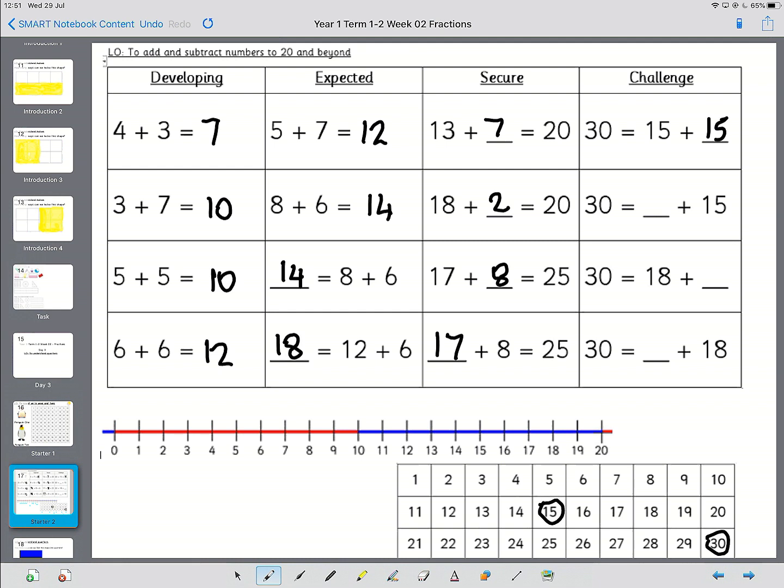Now, can you work out what the missing number must be here? Brilliant, it's going to be 15 as well because it matches. And then 18, we'd start from 18, we're still aiming at 30, so we go 10, 11, 12, and I bet you can guess what the last missing number is. That's right, it's 12. And that's how we can use these two pieces of equipment, number line and number square, to help us with addition.